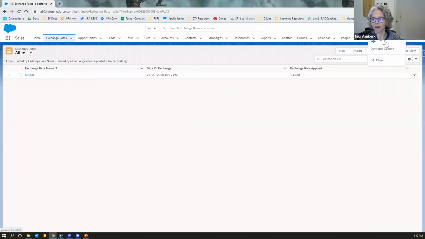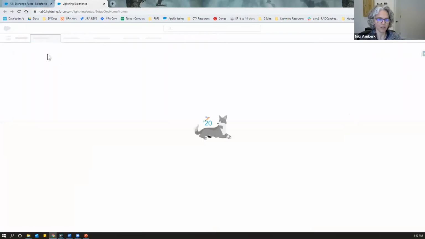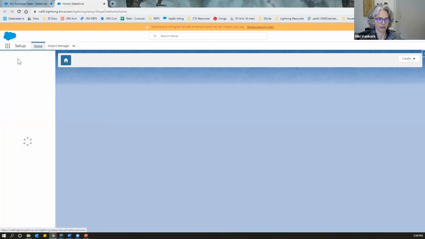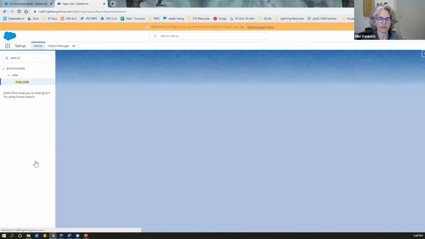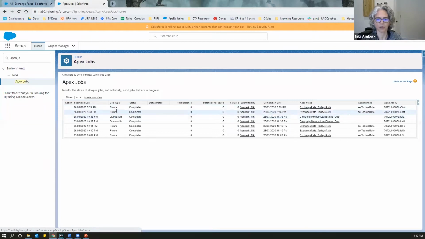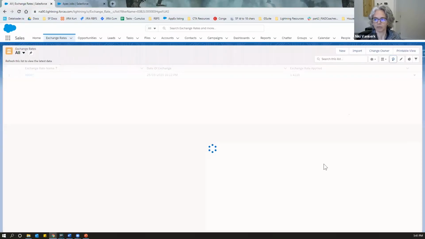And if you were to look in the back end, you can also see it run if you look at Apex jobs. In here, which I'll come back to for everything, you can see the fact that I just ran a feature call. You can see what class it is and what method I ran. You can see here I ran it twice. This is kind of confusing. It says how many batches and whatever. That's only valid if it's batch Apex that's running, so don't be afraid, why is it saying 0? It's just because it's not relevant to future, or this is my example from yesterday of my Queueable. So this is the job ID. It runs, it does whatever it does, and you can see it back here showing as future. Now if I came back here and refreshed, you would see my new rate.